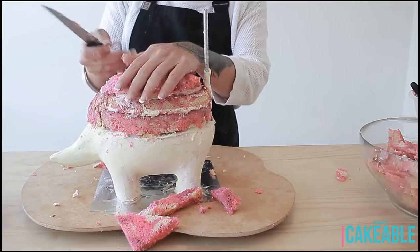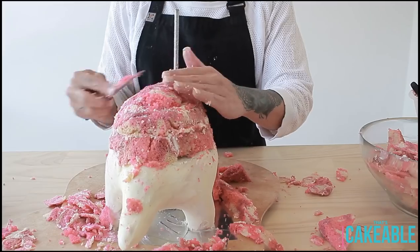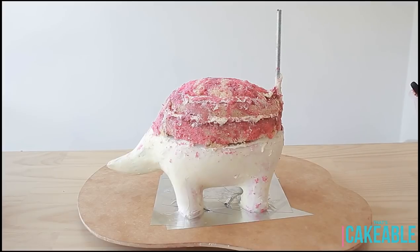Just take your time with this part, turning it around, getting the right shape. Standing back and eyeballing is always really important too. Checking at all times with my template, because yes, I'd made a template.